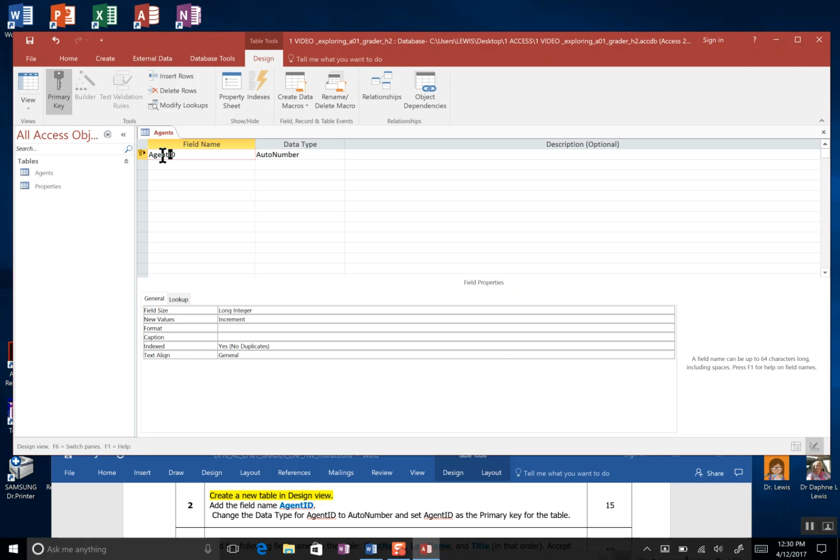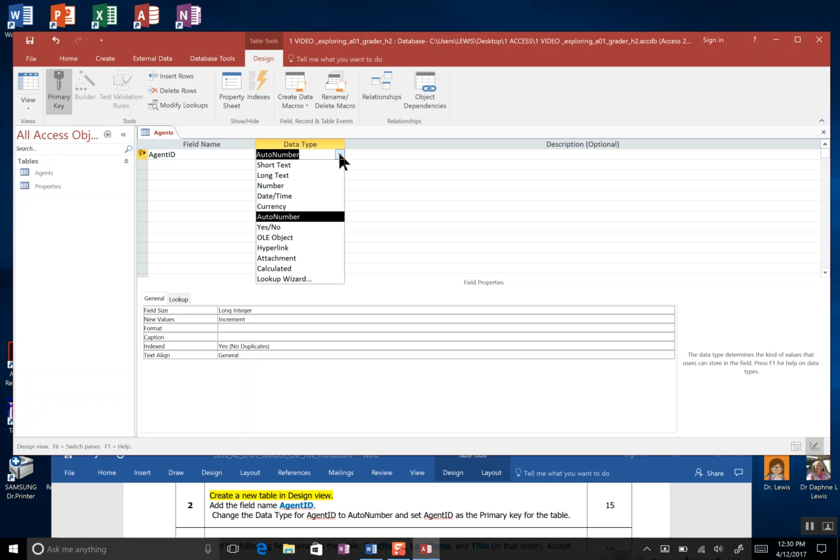It says change the data type to auto number. I'm going to use my tab key to move over to data type, but you will see it's already defaulted on auto number. But do notice we have date and time, currency, and other types of data format. We will be using short text, auto number, date, time, and currency in this assignment.